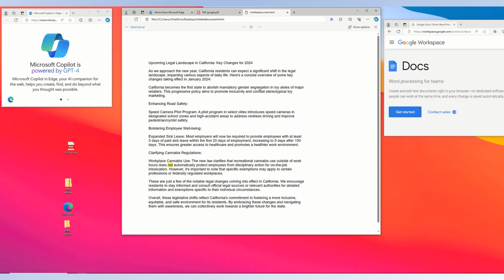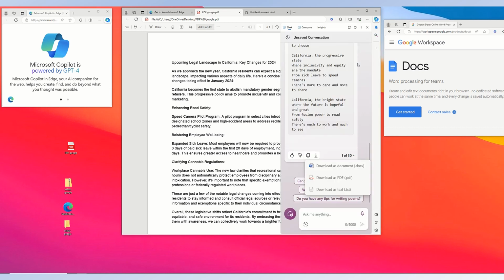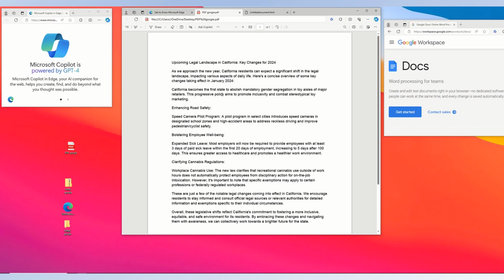Now, in terms of when to use Copilot, Copilot works really well with PDF files. Sometimes I've opened very large PDF files in Microsoft Edge. The question is, what's the maximum? What it does is if it's a very large file, it will analyze it in parts. So once it completes the first part, it'll ask you, would you like to continue the analysis in additional parts? And you say yes.